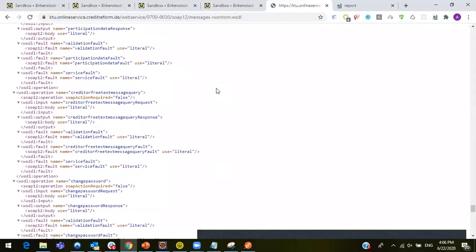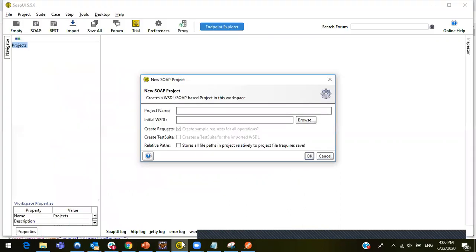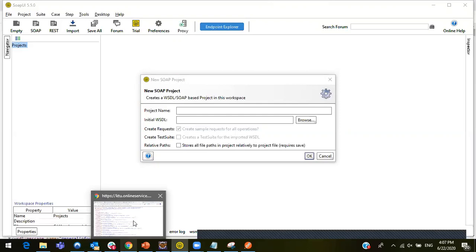Now, the first step, actually, that I would recommend before we start going into coding is to download the SoapUI application. It will help us analyze the WSDL file and generate the request methods that we're going to be dealing with. So it will help a lot in doing the implementation.